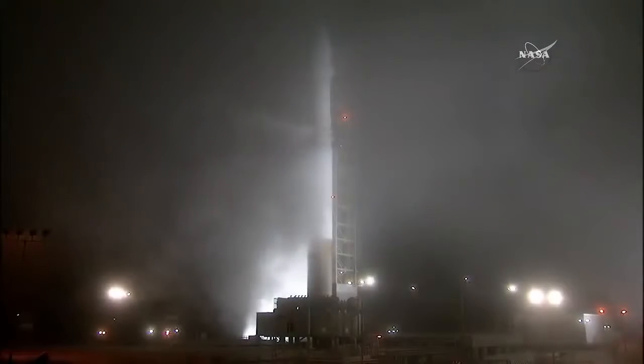And we have now entered the hold in the T-minus count. The L clock still continues, so at the launch minus clock, we're at 18 minutes, 50 seconds until liftoff. This is the first interplanetary launch for NASA from the West Coast, but NASA is no stranger to the Atlas V rocket, which you see on your screen. In fact, this launch of InSight on the Atlas V will be the 17th time NASA has flown a spacecraft on this rocket. All previous NASA interplanetary missions have launched from Florida's Atlantic coast at either Cape Canaveral Air Force Station or the adjacent NASA's Kennedy Space Center.